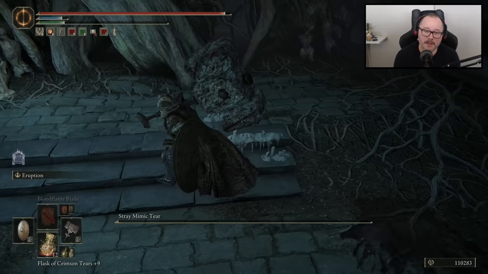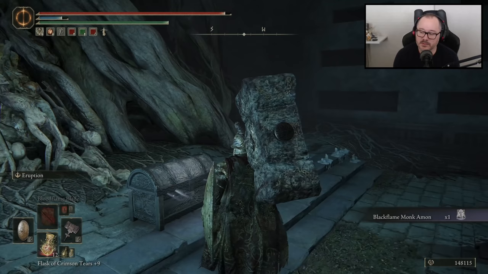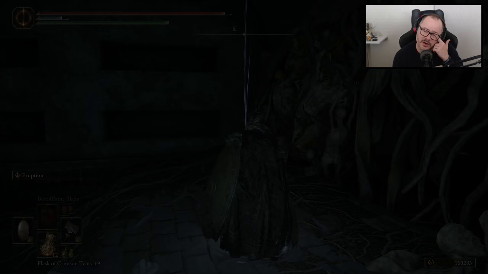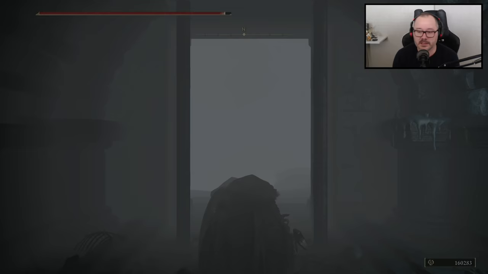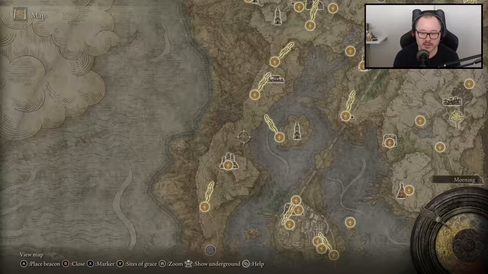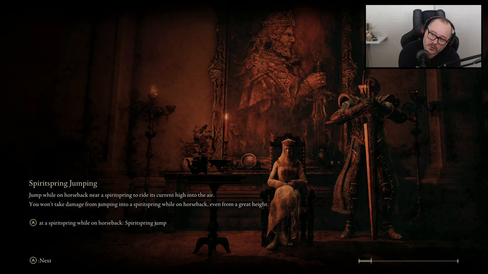Bop. Black Flame Monk Amon. Okay. Death Root. Alrighty then. Didn't I get like two Death Roots already that I can give to Gurank at this point? We'll give it to him soon. I promise. Soon we'll give it to him. But I'm thinking that I want to do something else right now. See, because I want to go to the other place that I told you guys about. For that, we need the four Belfries. And I need to remember which one it was.